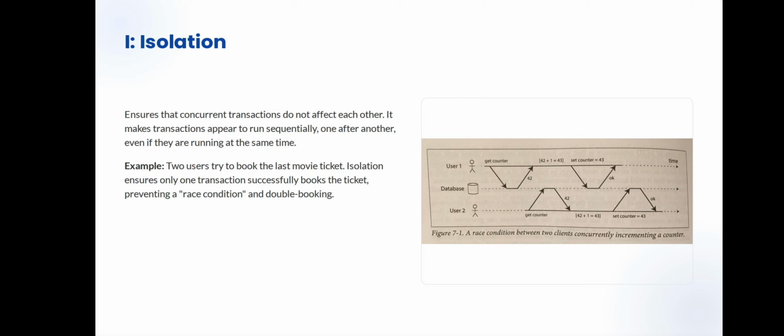Avoid dirty reads and uncommitted data issues. An example is two users trying to purchase the same last product online. Transaction T1 adds the item to the cart and proceeds to payment. Transaction T2 adds the same item. Isolation ensures that whichever transaction finishes first gets the item, and the other gets an out of stock message.